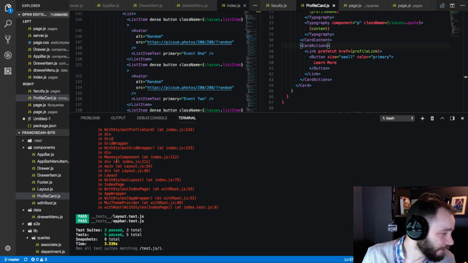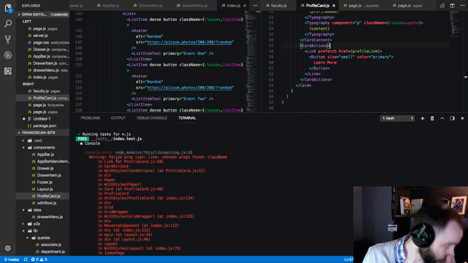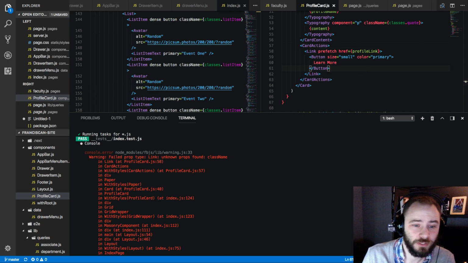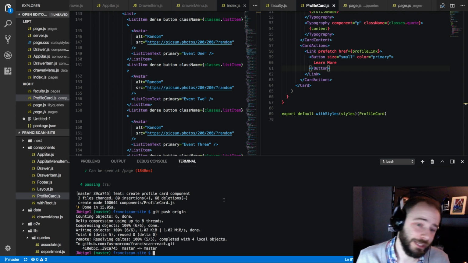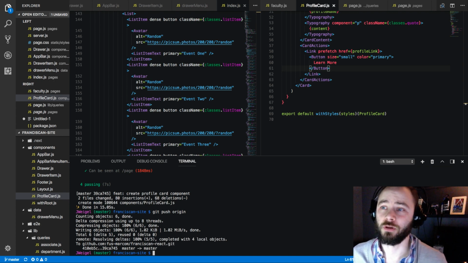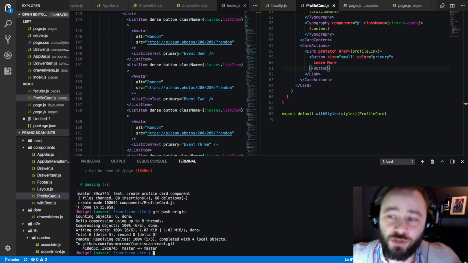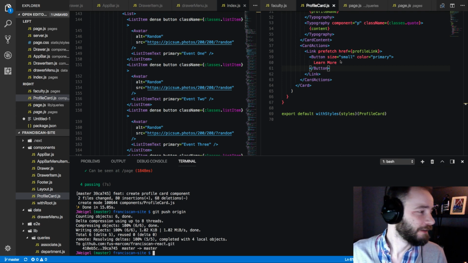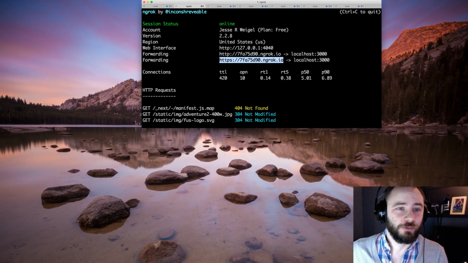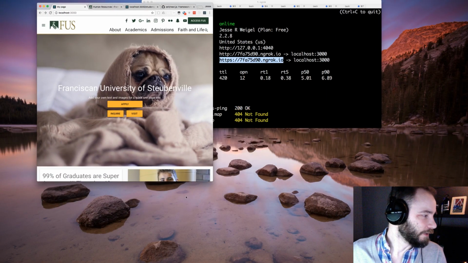So for now, I guess I can live with that warning. Let me double check. Yeah, everything's displaying properly. So I'm going to live with that warning for now. I would like to sort that out at some point before we launch. But I need to get this looking good, so I can't really get sidetracked by that right now because we're running out of time to update the look here.